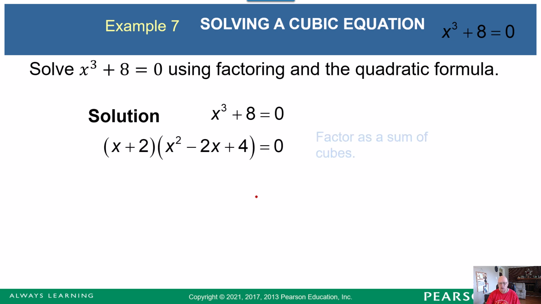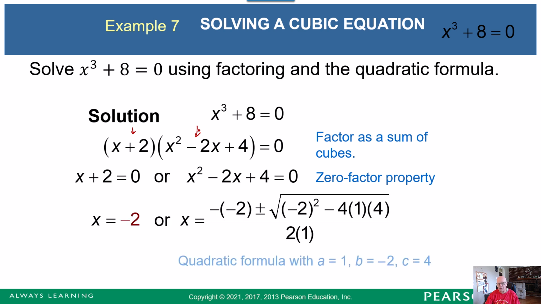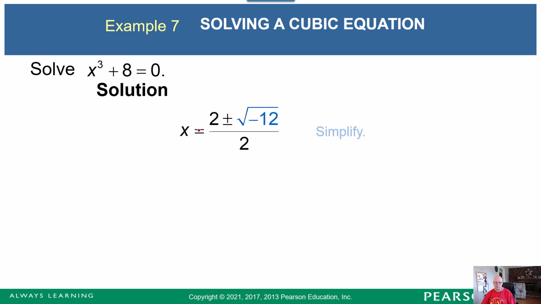By the way, don't get so excited about getting these 2 that you forget about the easy one that you already found, the 3 solutions. There's actually a special property that says whatever the greatest power is, that's going to be how many solutions you have. So this has 3 solutions because this is a 3rd degree polynomial.